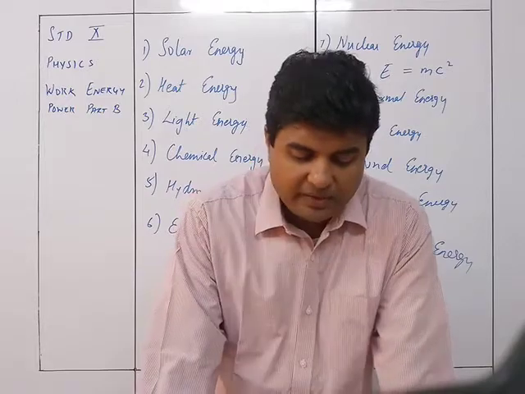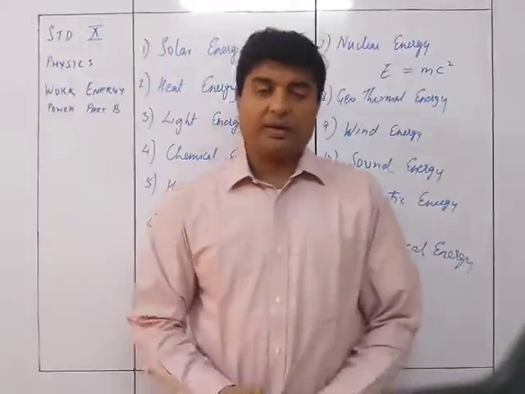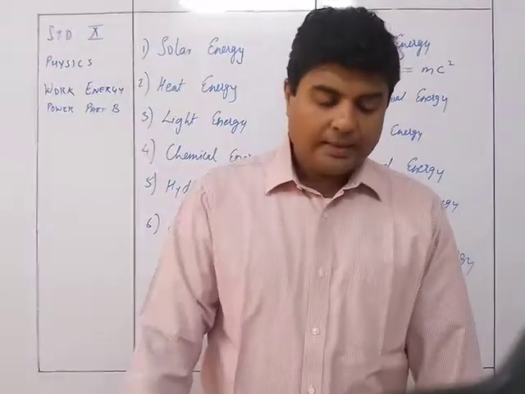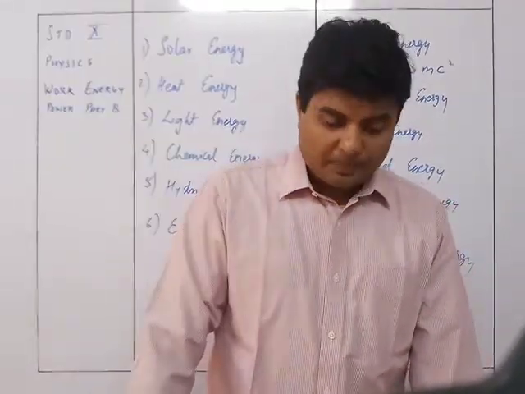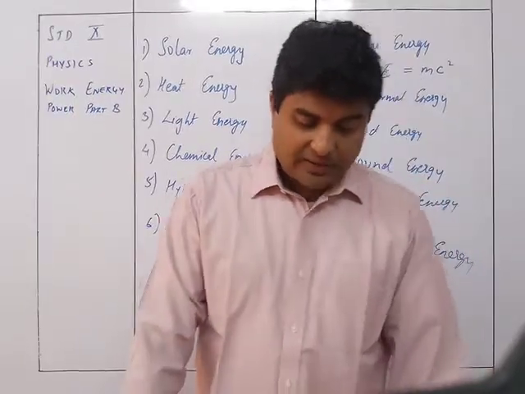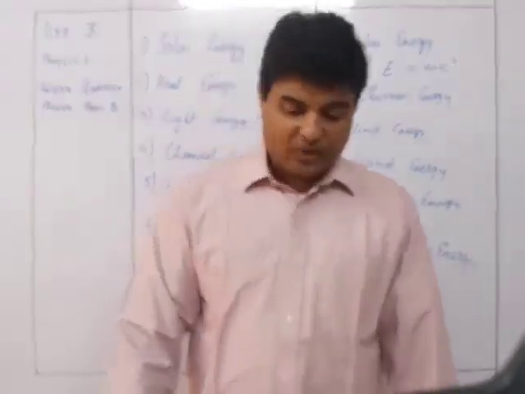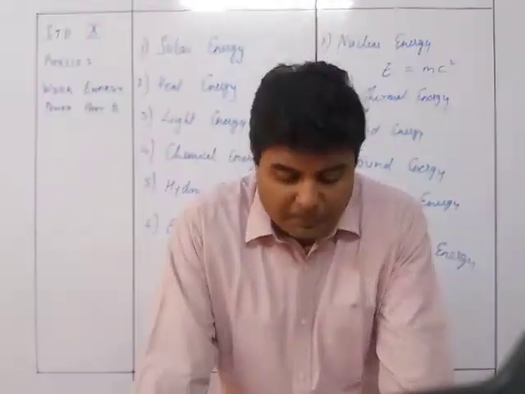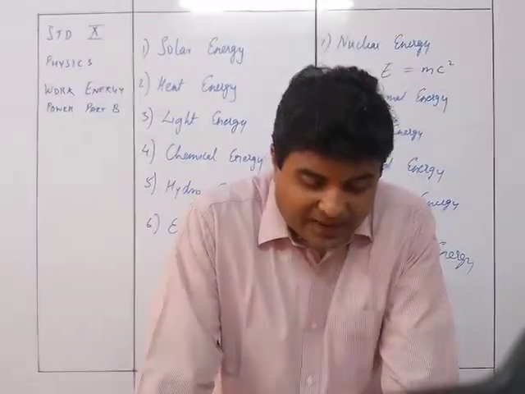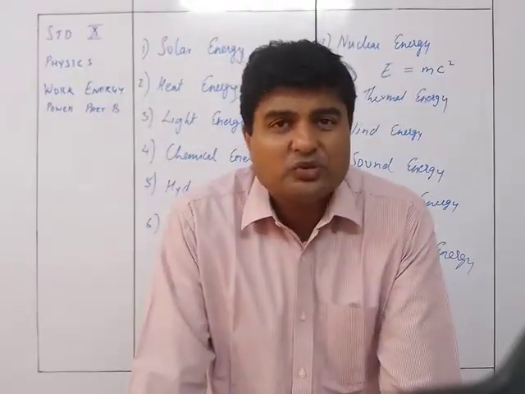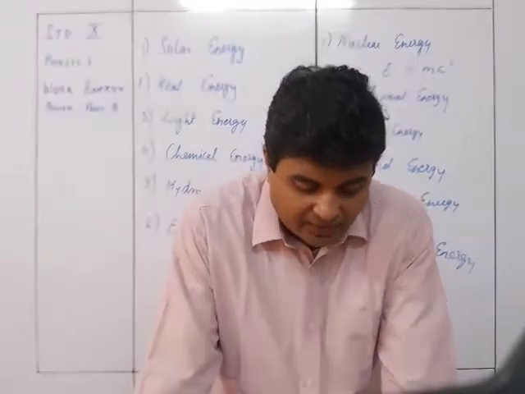Light to chemical will be the sun's light used for photosynthesis, giving production of glucose by the plants. Light energy to chemical energy is done with the help of photosynthesis. Electrical to light will be the glowing of the bulb, and light to electrical will be the photocell or the solar cell, in which we are generating electricity by the light.